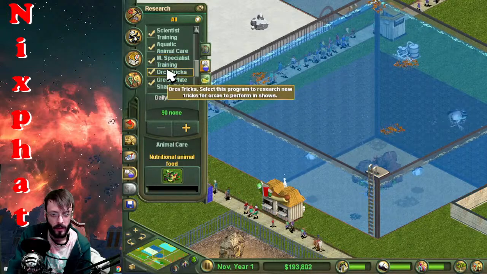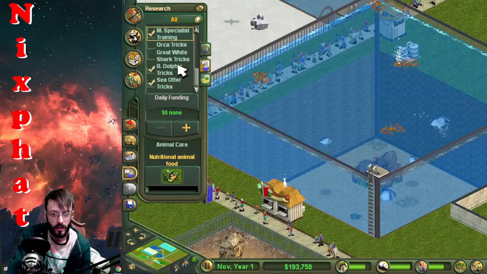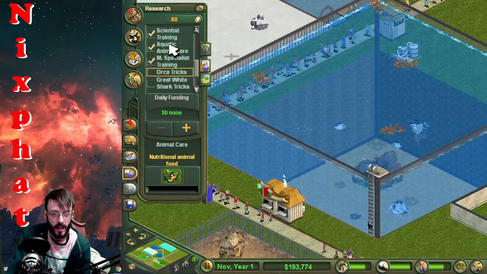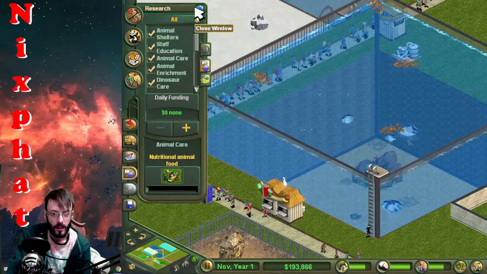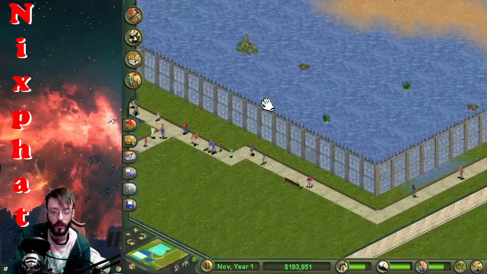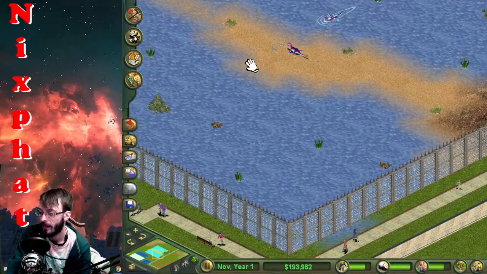Okay. Orca tricks, see? Great white shark tricks. We're not doing tricks. We're not doing any of those, because I never really could get it to work right, and I'm sure it's just user error, but I'm not messing with it today.